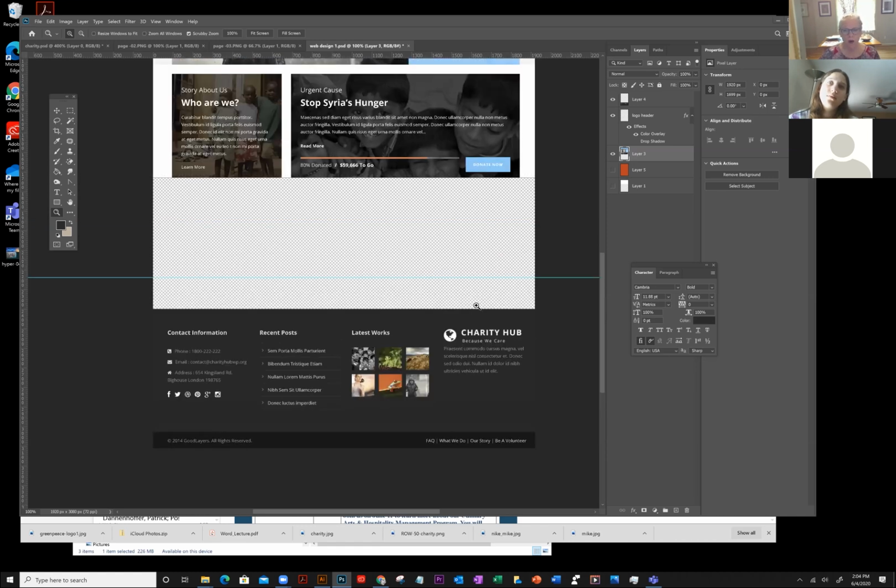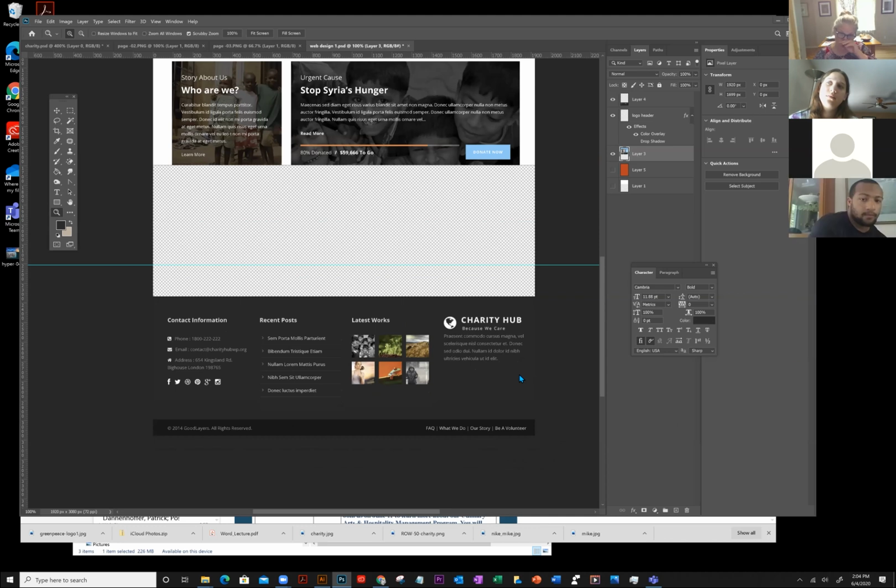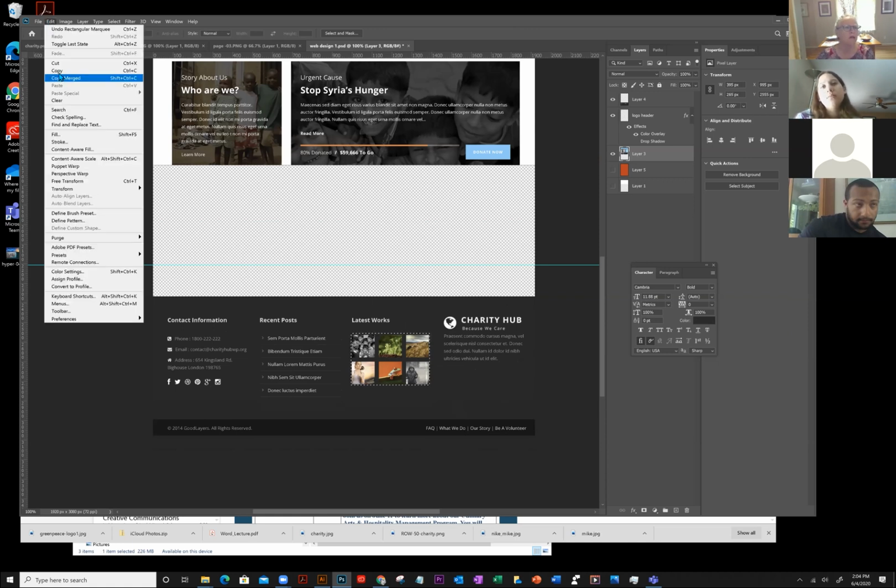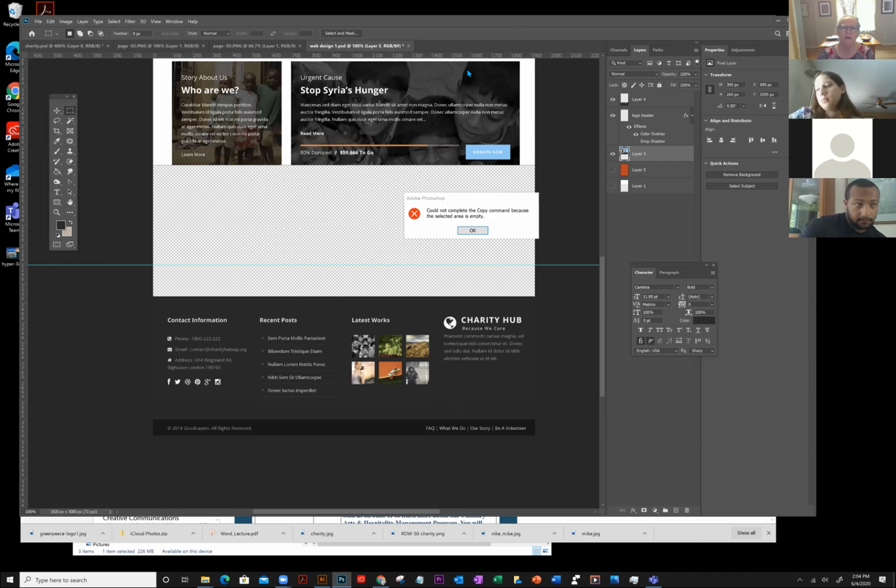If I wanted blue, or dark blue, down here, it's very difficult because this color is in the photographs. So what I was trying to do is isolate the photographs like this and pretty much copy and paste it. So I would copy, and then at a later time, I would paste it.